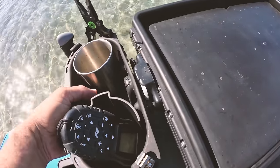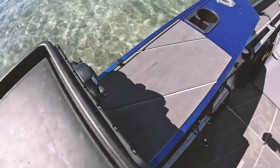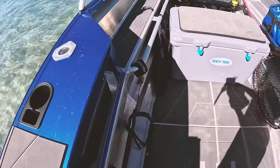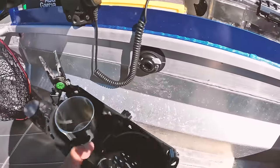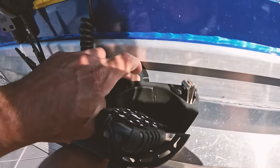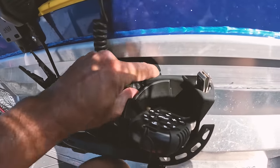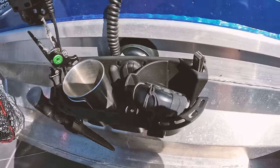Plus I've got a cup holder, I noticed they sent me, so I could also have a cup holder, but mind you, I've got cup holders all around the boat as well. Plenty of cup holders, which is pretty cool. Never thought I'd have a boat with cup holders, that's for sure. So this Railblazer stuff has actually worked really well for me. Let's see if I can get that in again. Oh, it's probably not pushed in. There we go, so that's locked in again.